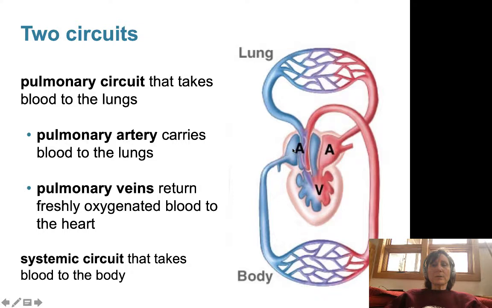Okay? Don't get confused about the fact that this is red. Some people think arteries red, veins blue, arteries oxygenated, veins deoxygenated, right? But bear in mind that this is going to be a pulmonary artery going away to the lungs. Pulmonary vein, so this is a vein that's bringing blood back to the heart, but it is oxygenated. And then you're going to have a systemic artery that's going to go out, usually the aorta, and then you're going to have a vein bringing back. Just want to make that clear.